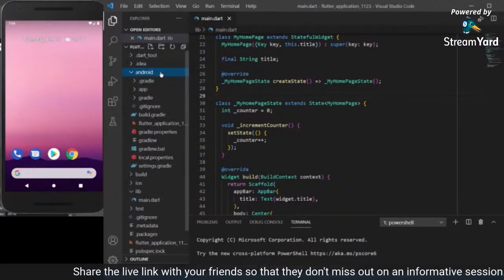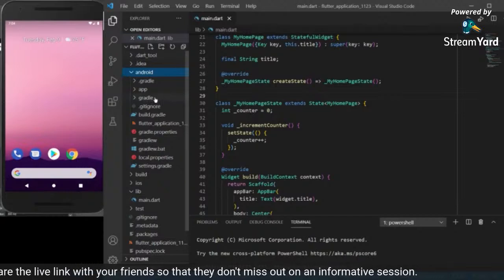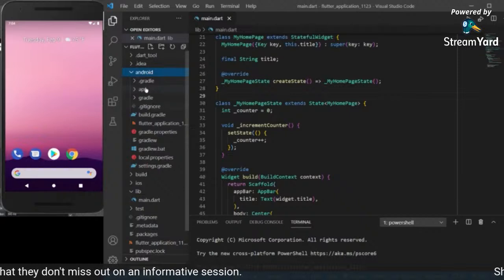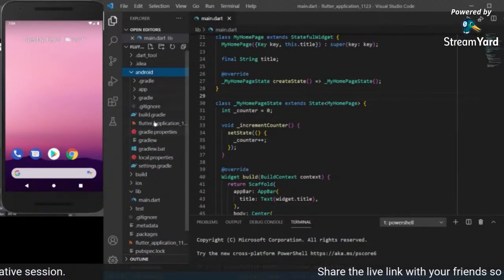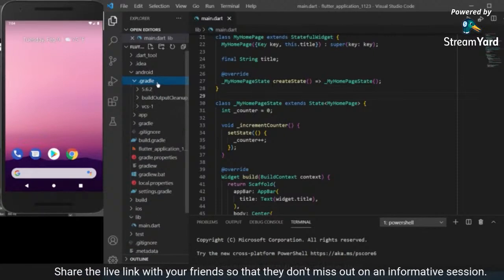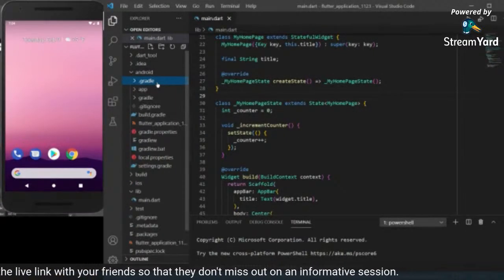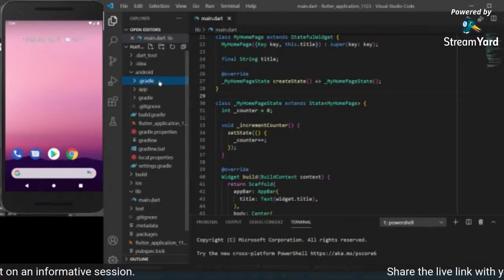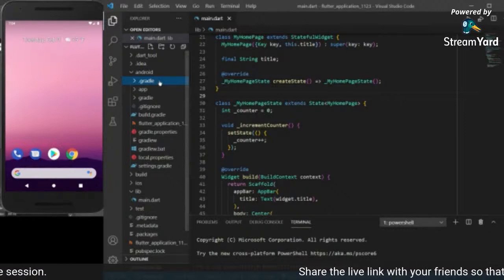Next, we have this android directory. All the files related to the Android part of our project are present inside this android directory, and inside it we also have various different files and directories. This is a Gradle file. It stores all the things related to Gradle, which are generally not visible to the user. Sometimes when you get some errors, there are some things related to this file also. So you can clean your project and start running the project again.